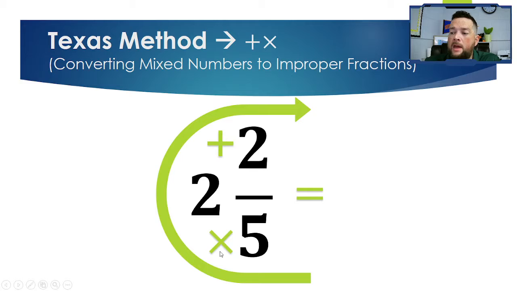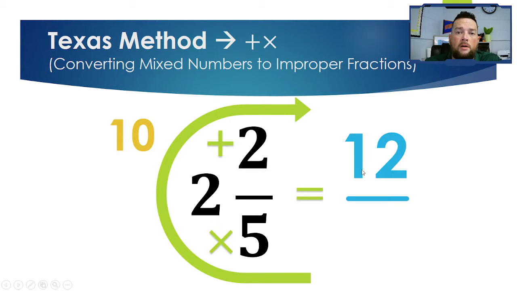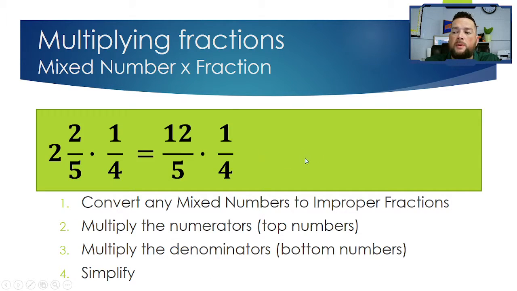So we're going to do 5 times 2, that's 10, right? We're going to add across the top. 10 plus 2 is going to be 12, that's our numerator, and then we're going to keep our same denominator that we had before. So 2 and 2/5 is the same thing as 12/5. This one's represented as an improper fraction. That one's represented as a mixed number. Whenever you're working with mixed numbers, you have to convert them to improper fractions first so that you can do the multiplication. So that's the first thing we did, convert that 2 and 2/5 to 12/5.